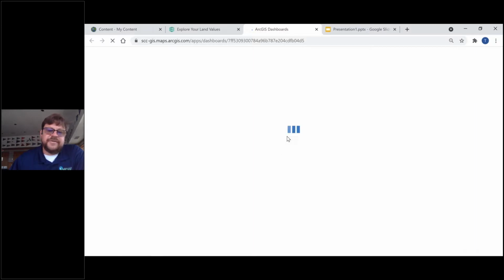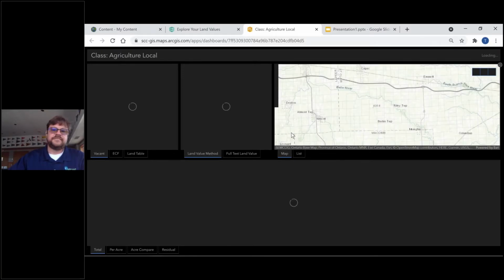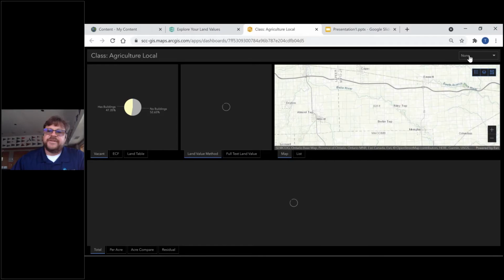Now the other one, you weren't able to get into the individual parcel records, but this board limited to agriculture is responsive enough to be able to let us see the values and see what's going on inside of our data. As all the other ones, it's going to load up with the entire county, but we can hit this filter over here and then filter down to just a certain community. Looks like with the webinar running, ArcGIS Online is a little bit slower.